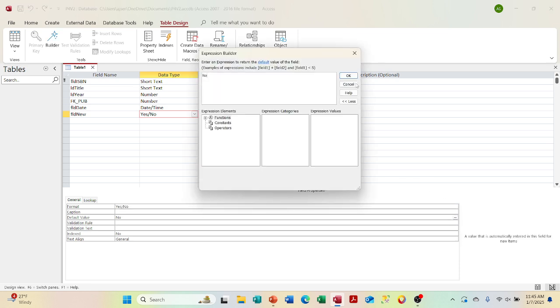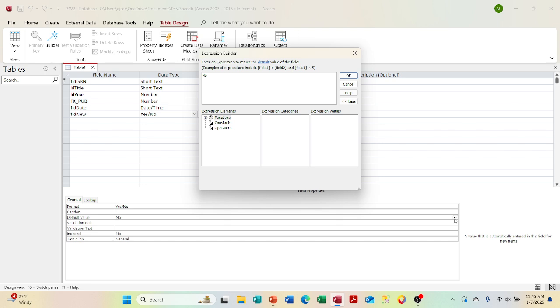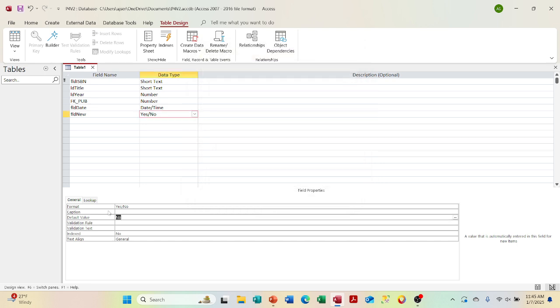We could specify it. Whoops, sorry about that. Actually, yes, we go into there. We can specify that to yes or no, whatever we want it to default or nothing, by the way. We don't have to default to any value. So if I do that, let's just take it off the default just to prove my point to you. When we go to a record and we create something, there should be no value there. Which is the same thing as no, by the way. I don't think it matters. Let's default it to yes. Just type in yes. And when we open up the new record, it'll be checked automatically.